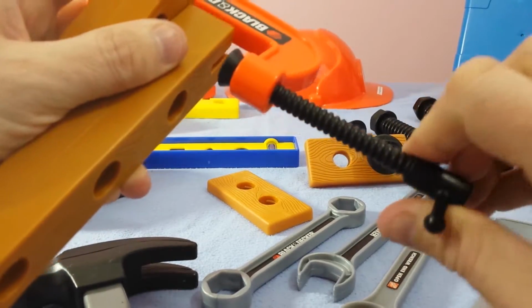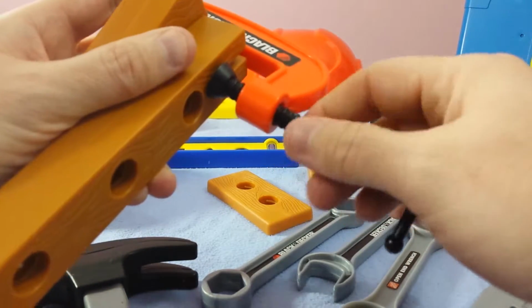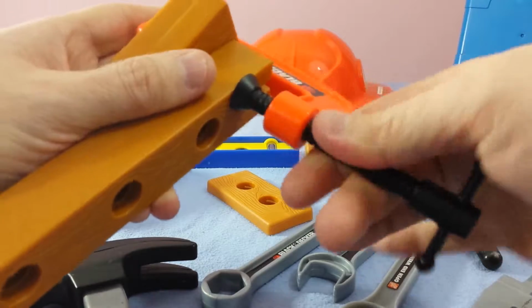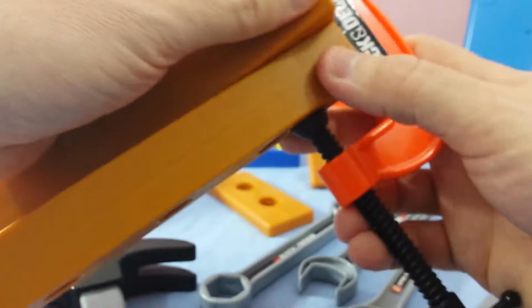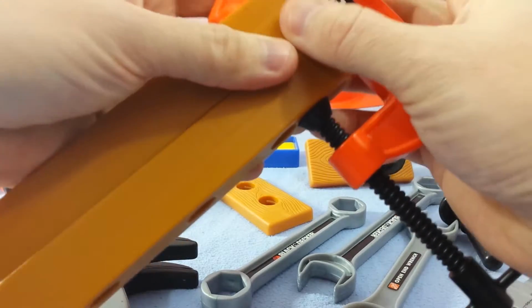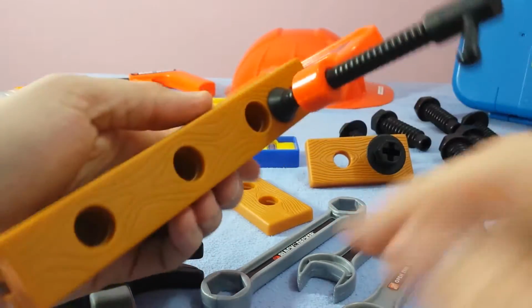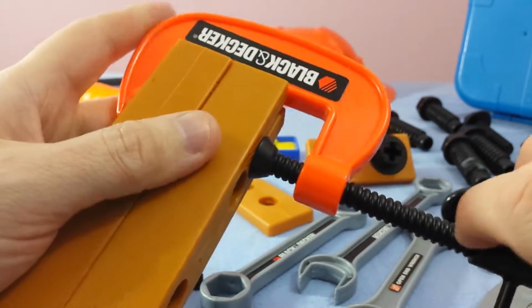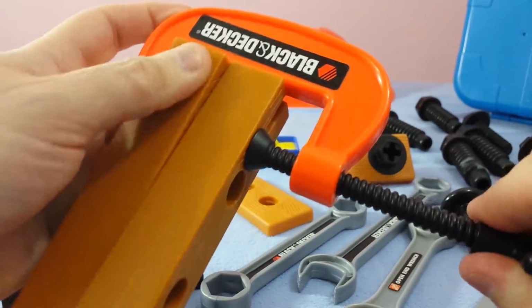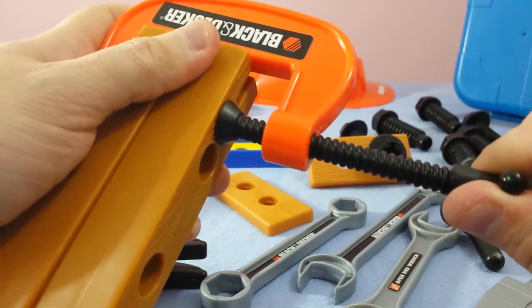So this is a little tricky when I don't have my helper, when Bob the Builder's not here, but we tighten it up. Okay, let me straighten out the wood. Make sure that it's, there we go. Right, so you want to keep these two pieces of wood together while you're putting a screw in there. Then you use a vise. This is like a clamp, a C-clamp, that's also called. A lot of people call them different names, but it's really a vise.